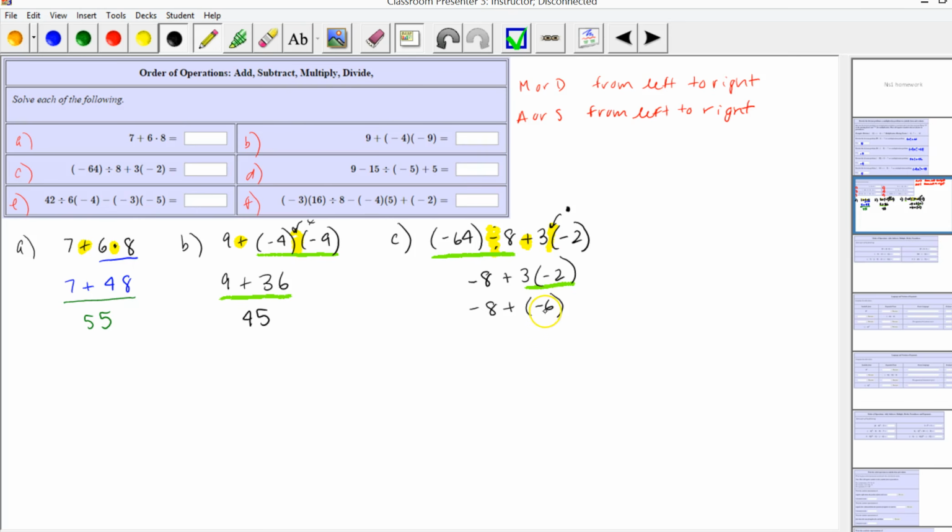And notice I put the -6 in parentheses, and the reason I did this is because it's a negative number, and there's an addition symbol in front of it, so I don't want us to confuse those signs. So take a second to notice the difference between these. Here there's no operation going on in the parentheses or right outside it with multiplication. This is a number that's going to be added to -8. And let's do that last step. Well, -8 plus -6, I'll add their absolute values, which is 14, and they're both negative, so the answer is -14. Let's look at the next one.